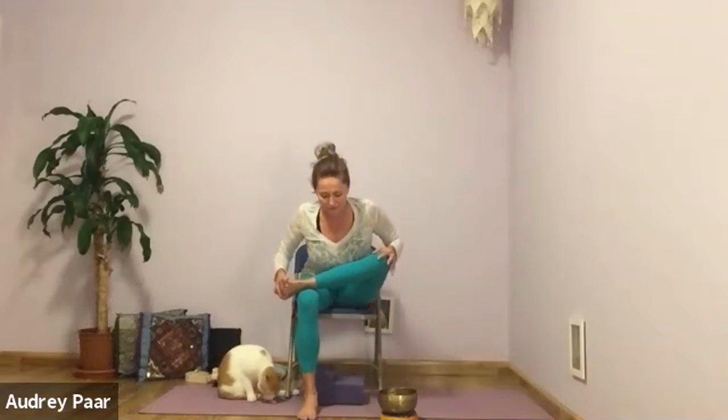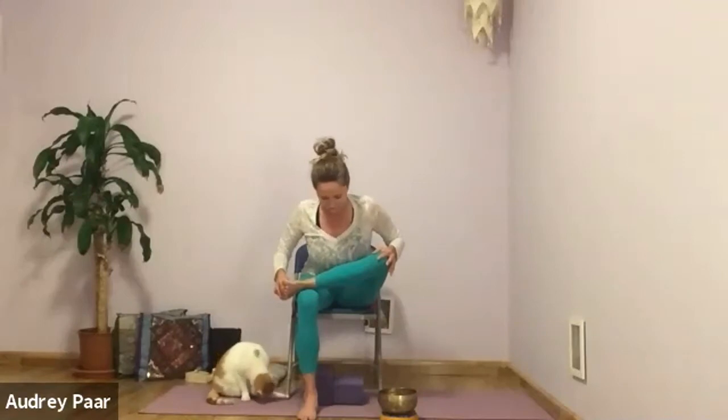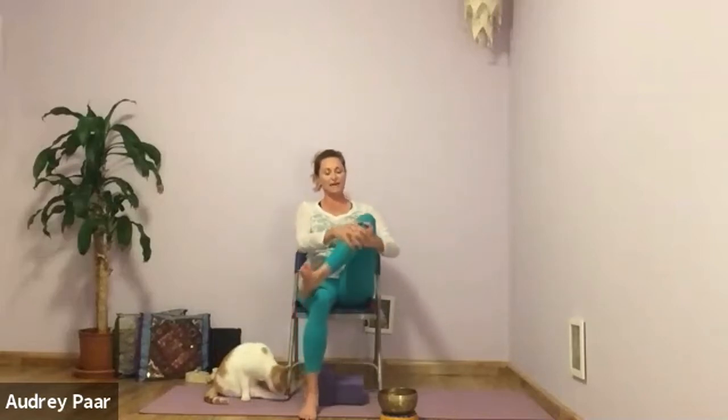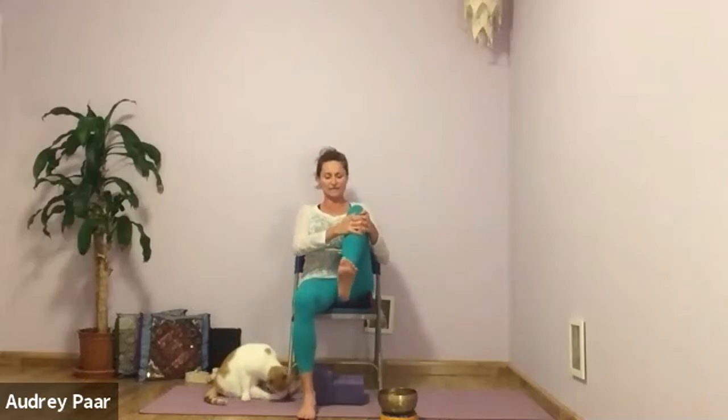Good, take an inhale, sit up tall. And as you exhale, start to lengthen forward. Finding a little hip stretch. Take an inhale there. And exhale. Inhale, lift the chest. Exhale, hug that knee into the chest. Take an inhale there. And as you exhale, find your hands behind your thigh.